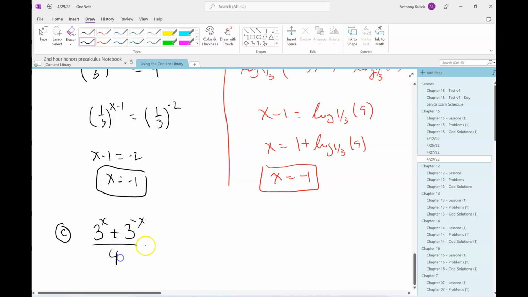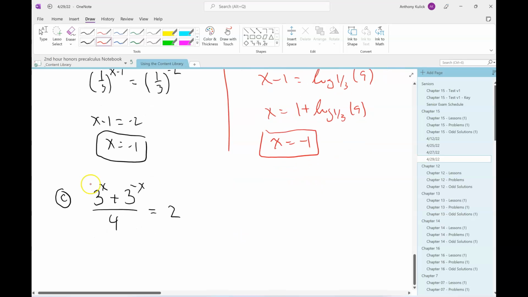Let's do another. This one, quite a bit trickier. There's probably 3 things that you see right away that make this more complicated. What are the 3 things that we see that make this more complicated? We have x in 2 different places, yes. We have a fraction and a negative exponent. We don't like negative exponents. First thing you gotta do though is multiply out the 4. Yeah, I agree. So Blake says multiply both sides by 4 to start. Let's take care of that fraction piece.